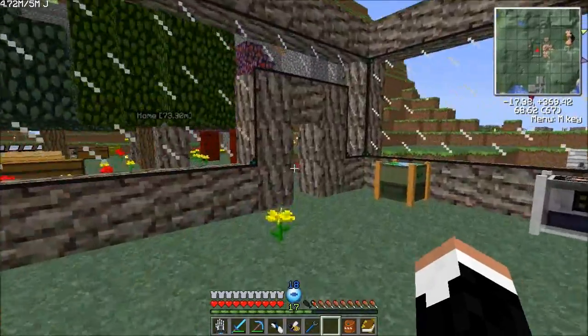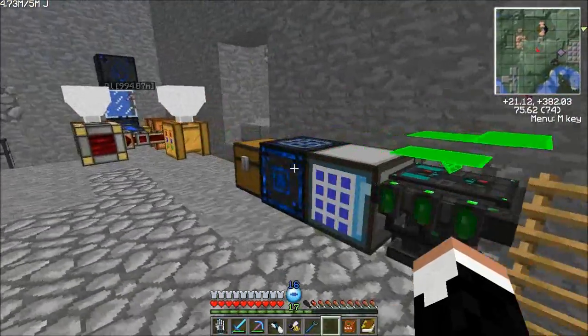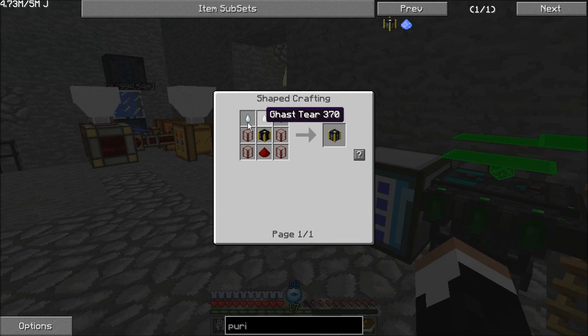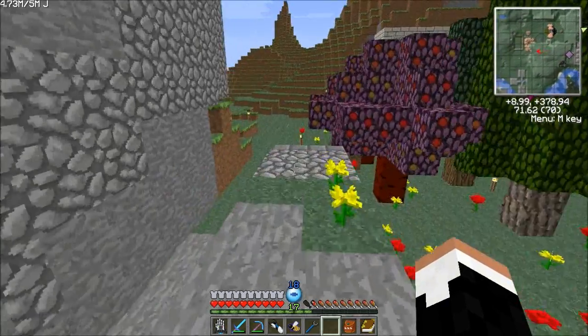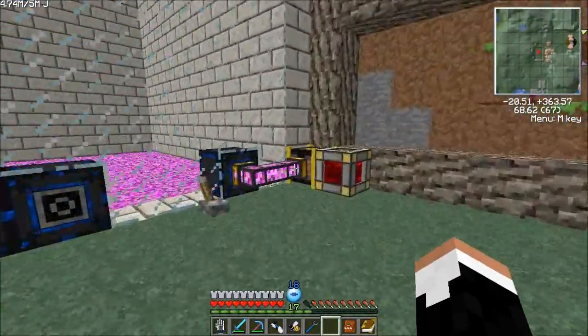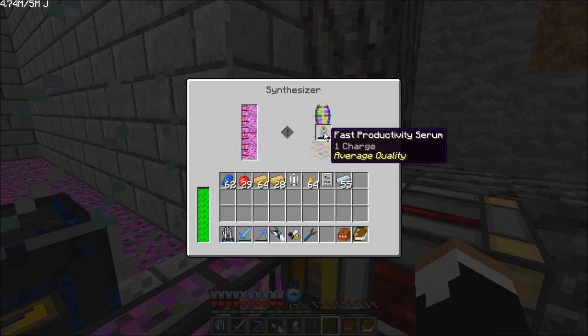Now, in order to actually be able to use that serum, it's going to have to be purified, which is going to require another machine called the purifier. Purifier is gas tiers, which I don't think we have any of. We have one, so I'm going to have to go hunting for ghasts. Which is fine because I'm almost out of time anyway. But if you look in here, we have a fast productivity serum now with 1 charge. Maybe it doesn't have to be purified. 2 charges.